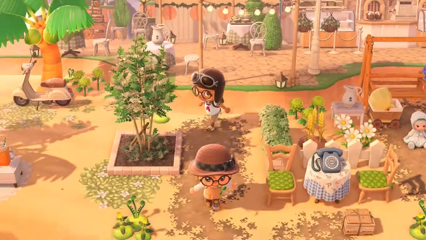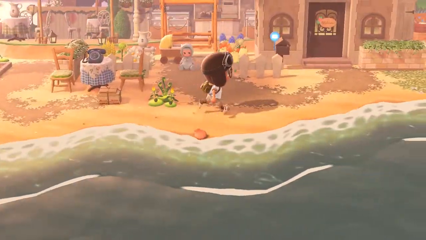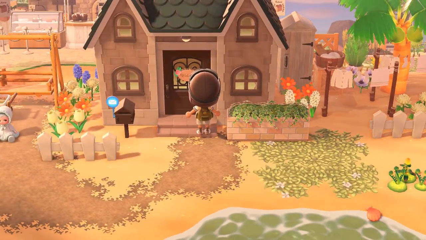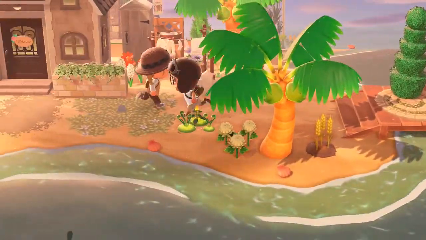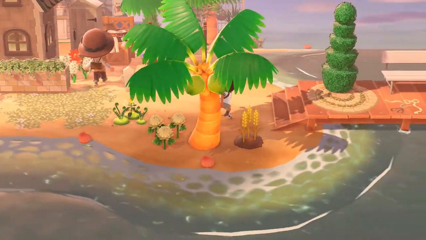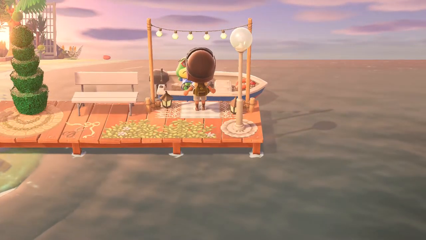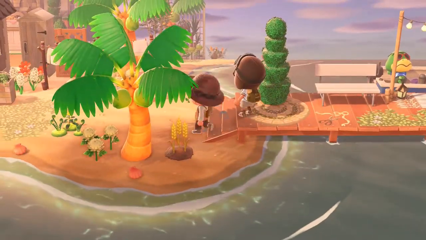This is another house. I don't think the houses are decorated, but this exterior is just beautiful. And let's just see. Oh, this is the pier. Oh, wow. Very cute area for his little boat. It's perfectly parked there.